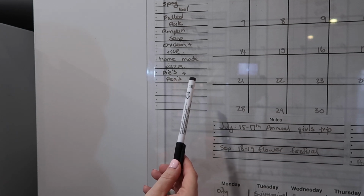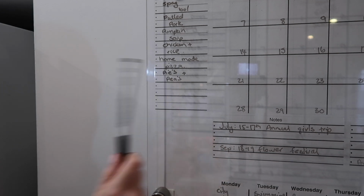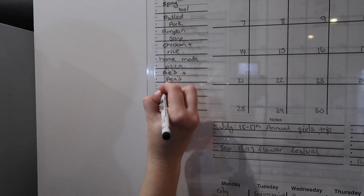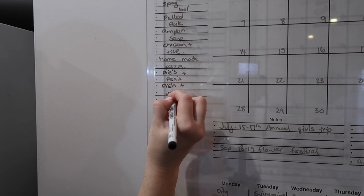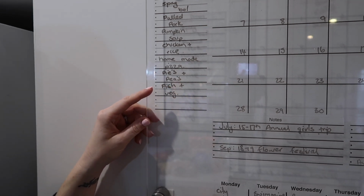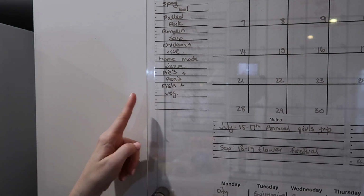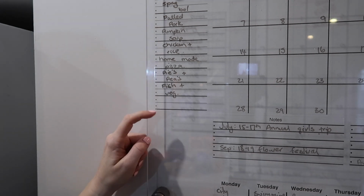An easy dinner, and I've got those meat pies that were half price when I purchased them. A couple of weeks ago I purchased 2 packets, so there'll be dinner one night there. I also have fish. Let's do fish and veg. I've got fish in my freezer, enough to feed the family. So we're gonna do fish and frozen veg. I'm gonna use my frozen broccoli and cauliflower that's in my freezer, and probably the Brussels sprouts I purchased today, to be honest. Now, that is 7 meals, but I've got a spot for 8.